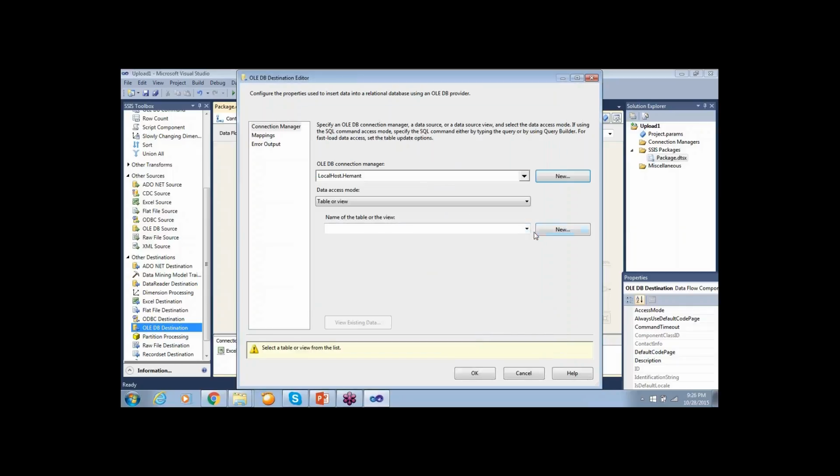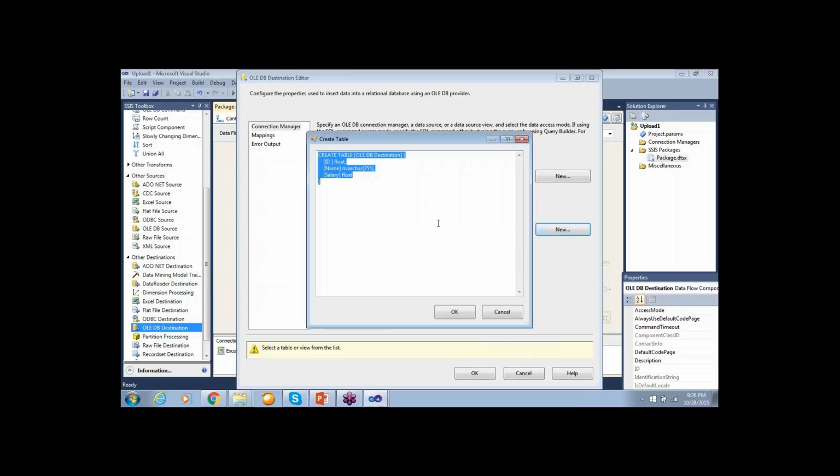Name of the table or the view, new. And this is the magic of the OLE DB destination. I want to give the table name as knowing.